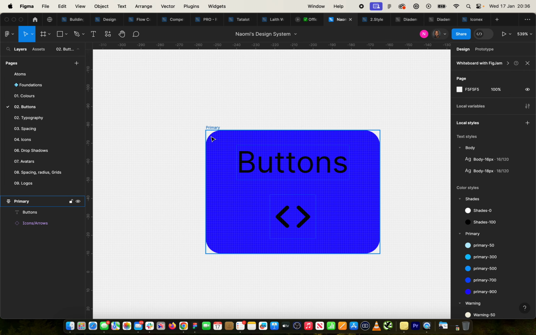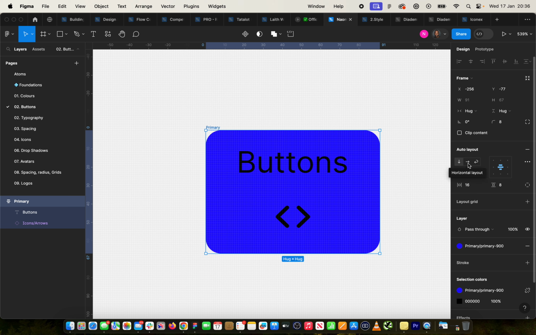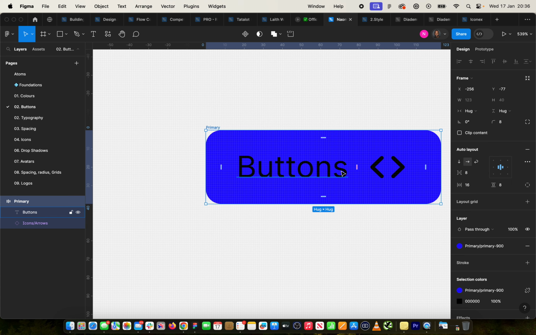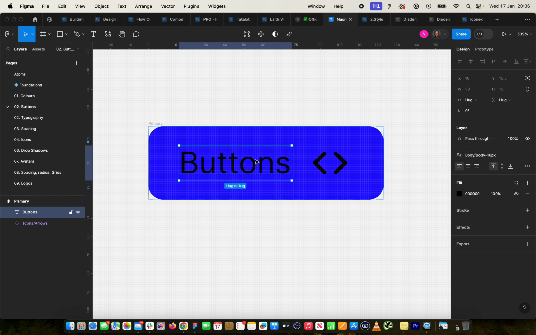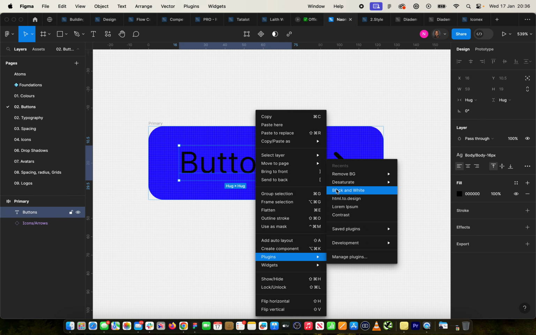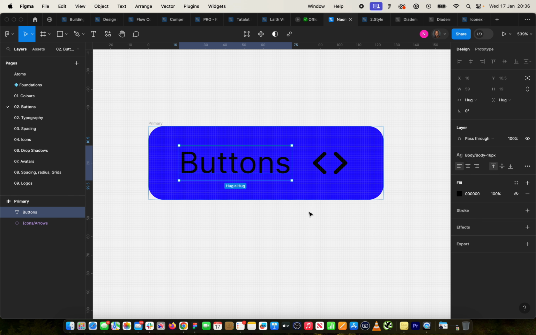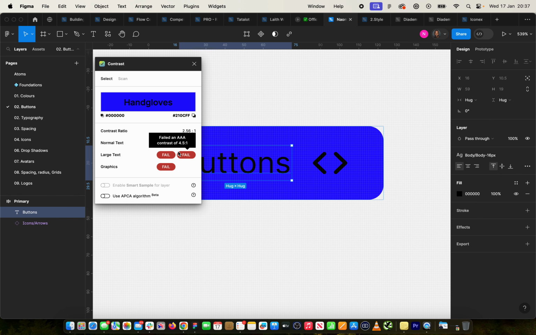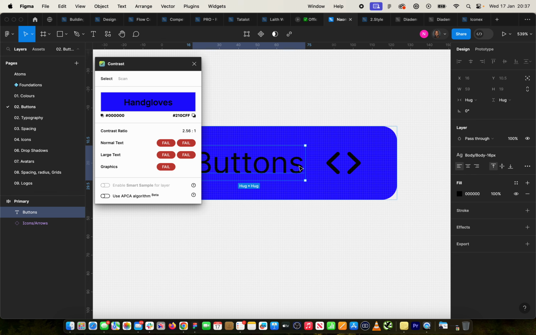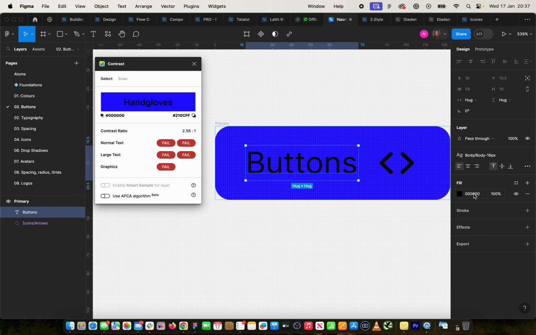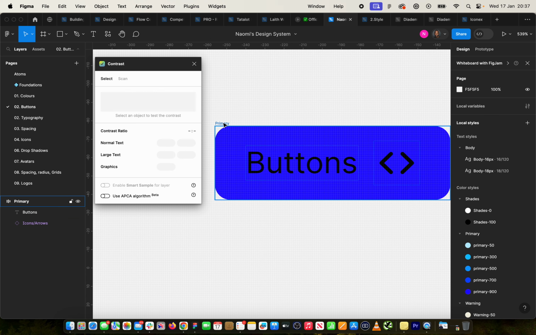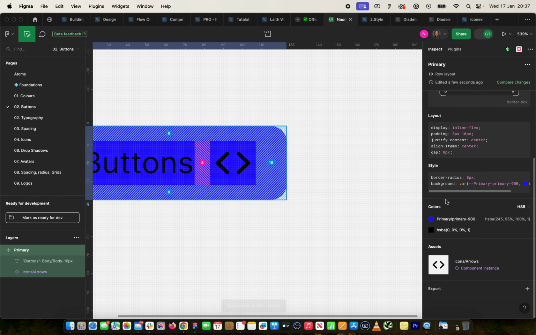So when you're building out your button, you notice that the layout of the button is vertical. That doesn't work for buttons. So you want it horizontal, yeah? The only other issue that you're seeing is that the button, when I right click, plugins, and I go to contrast, it's gonna fail. And the reason why it fails is because the contrast is not strong enough, right? And if you notice that this is a value, but if I go into dev mode quickly, that color is just sitting, it's not part of my quote unquote design system because it's not labeled correctly, you see?